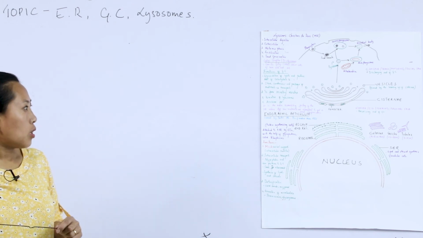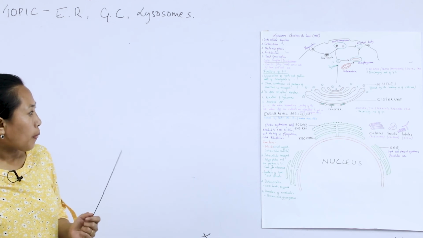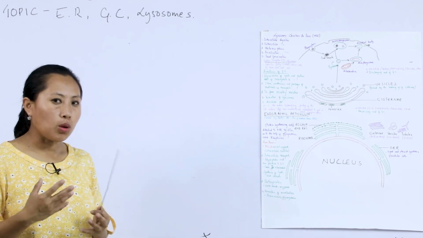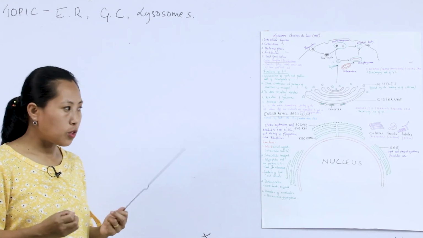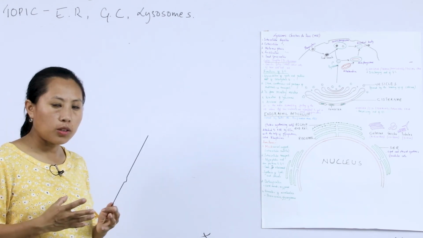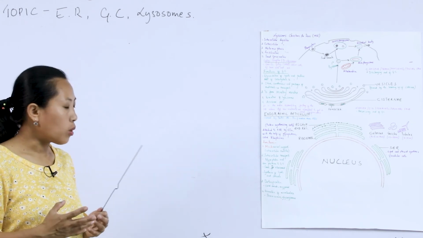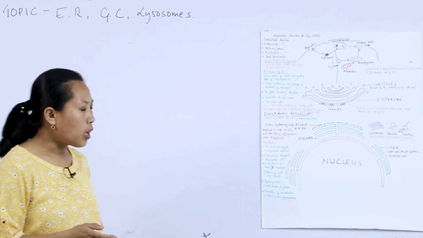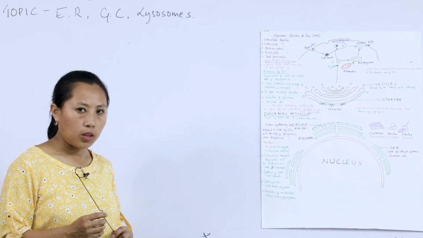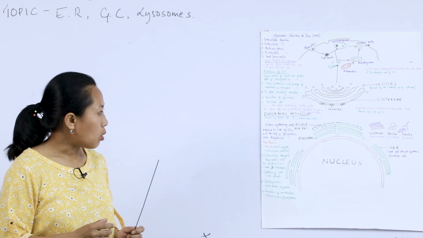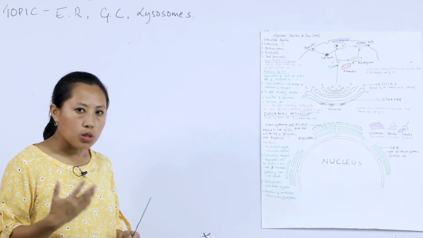In unicellular organisms, the single cell performs all the cellular activities, while in multicellular organisms there is division of labor. However, even in multicellular organisms, the cells and the cell organelles work in coordination, and these cell organelles are absent in prokaryotic cells and are found only in eukaryotic cells.